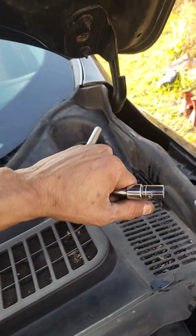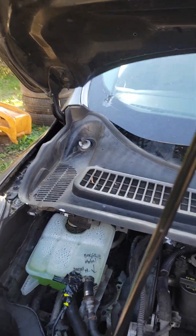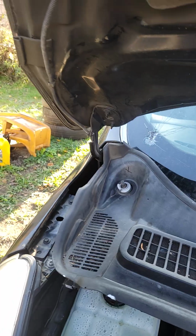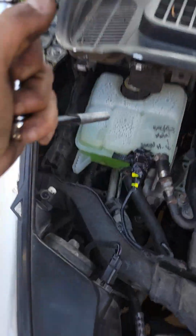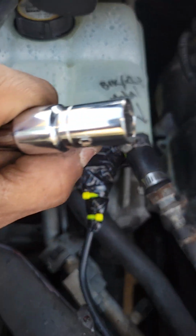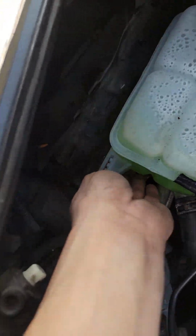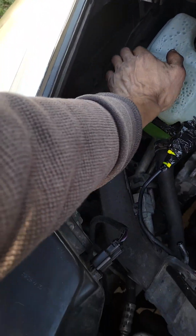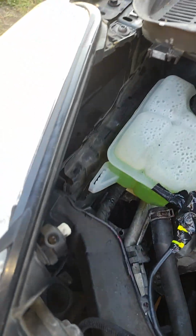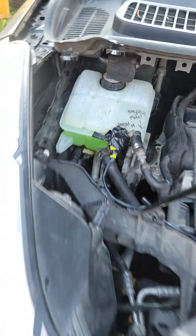And for you to take this off, you got to take your windshield wipers off. I think that's probably the second hardest thing in this car to change, because I don't know why it was so hard to get these out of here. It was a straight up pull, but I couldn't get them out. That tank was very hard to get out. There's a little metal tab in the back here where you have to pull straight up, but it's seated just like this one here. See that? It's seated like that. Just like that. All right.